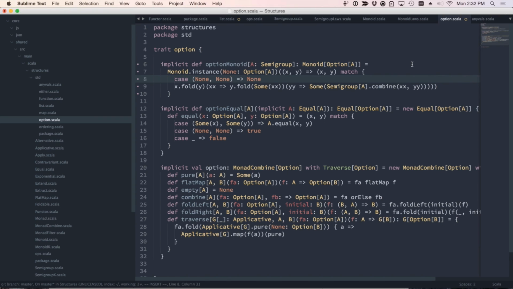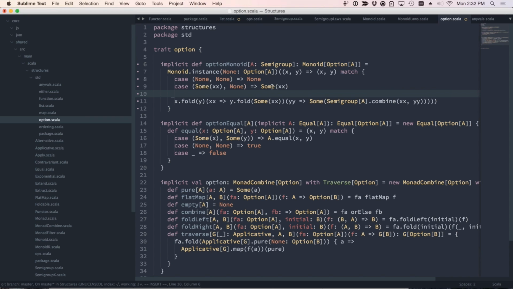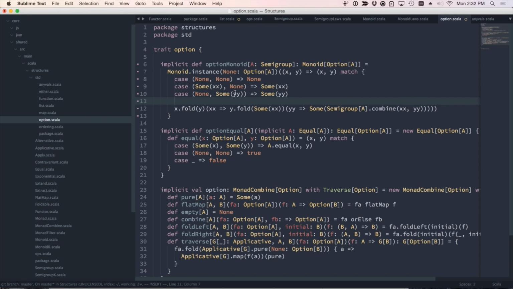We can just return none. Our next case is that we get some x, and we get a none on the y side, in which case we want to return some x. Our third case, we'll have a none on the x side, and we'll have a some on the y side. We're going to return some y.